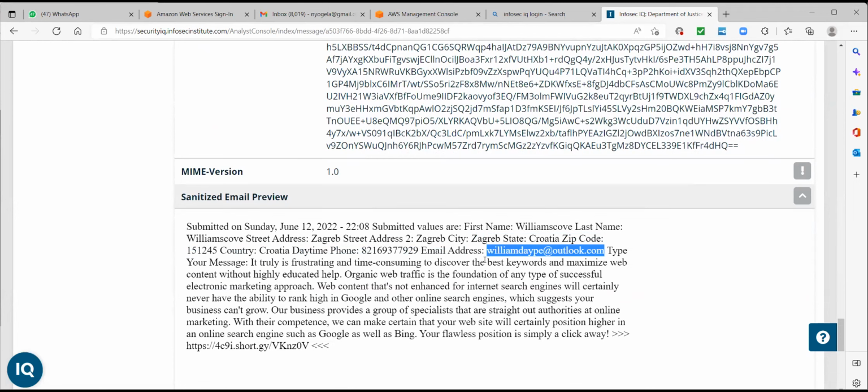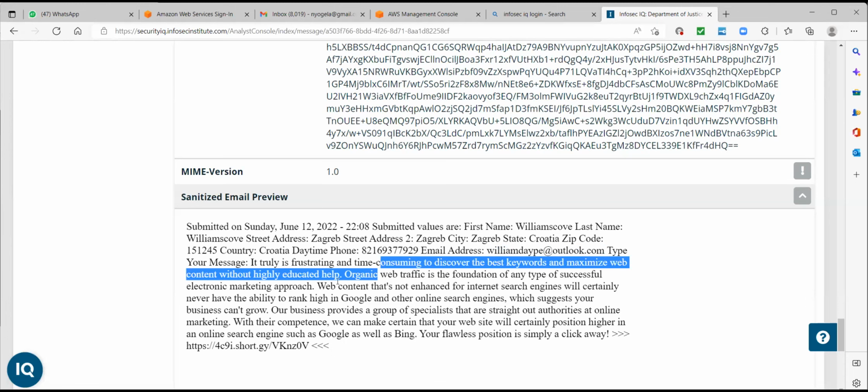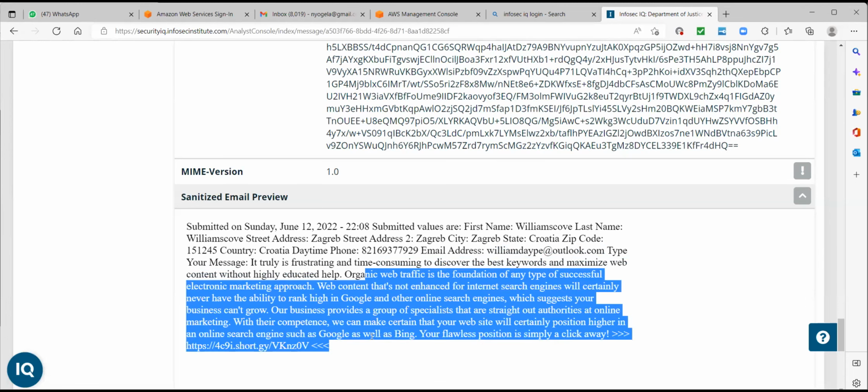Sanitized email preview. It's just a preview, but then it shows us the email. Why is this email address here? Does he want us to send back to this person? It's really frustrating. One-time consumer, discover best keyword, maximum ways, organic traffic. I think this is spam. This is a spam email. They're selling organic traffic.